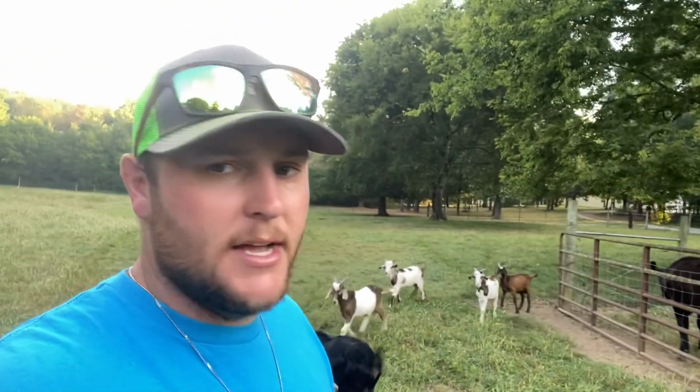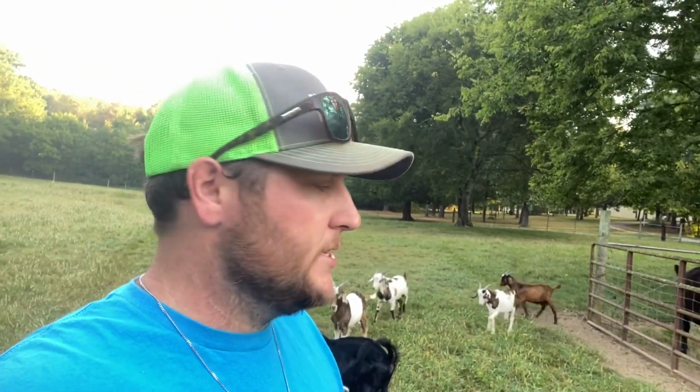I got to go set up a temporary fence from the pasture that they're going to our neighbor's property so they can get out and graze. And we're going to be cleaning out the water troughs today. I've got a couple goats that's got a little bit of the runs. And I'm just going to go ahead and put some Corid in their water. Go ahead and take care of that.